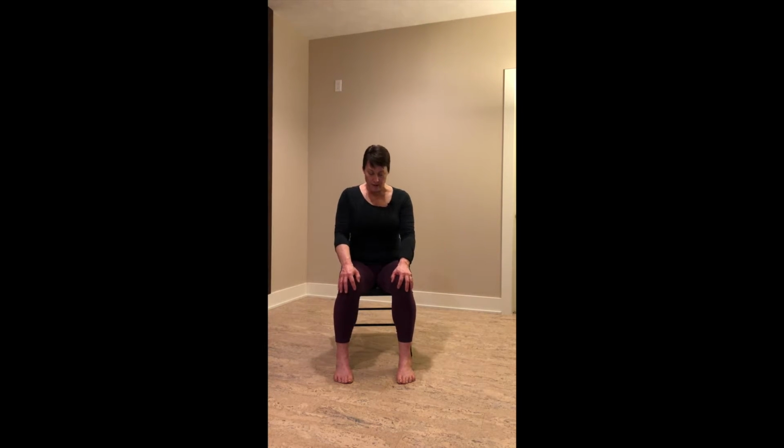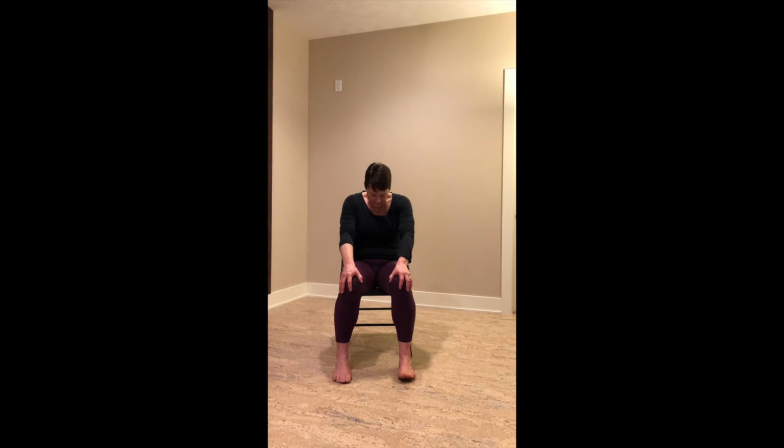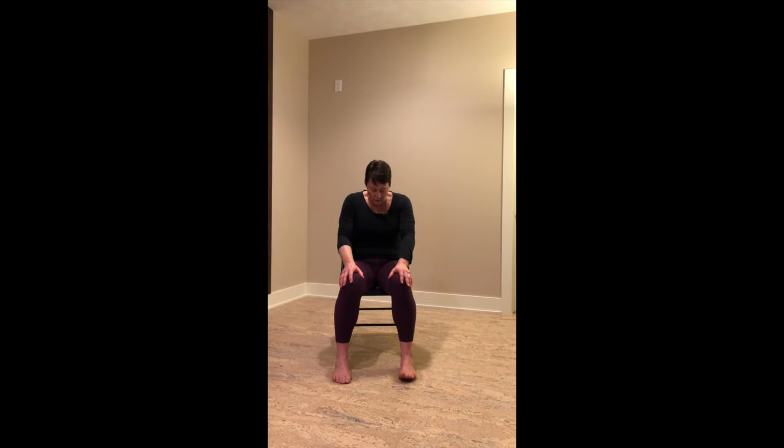So inhale, press the heart forward, tip the tailbone back. Exhale, find that little coil, that little rock through the pelvis. Do that a few more times. Inhale and exhale. Inhale. Exhale. Maybe one more each direction. Inhale and exhale. Good. Come up nice and tall. Just take a break, take a moment.